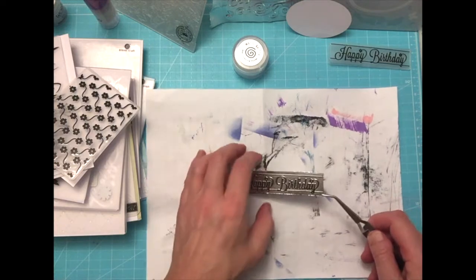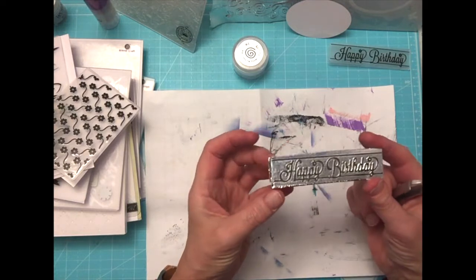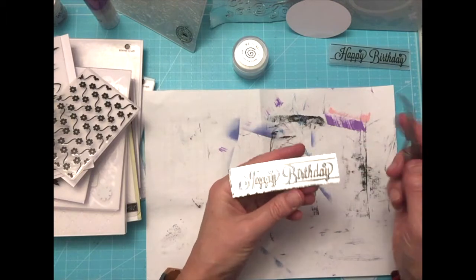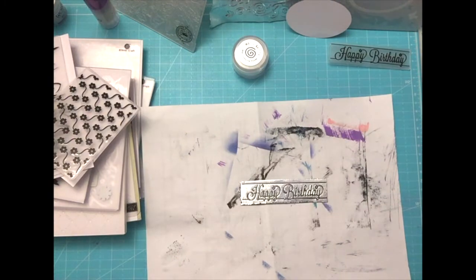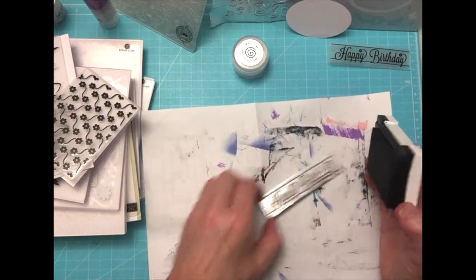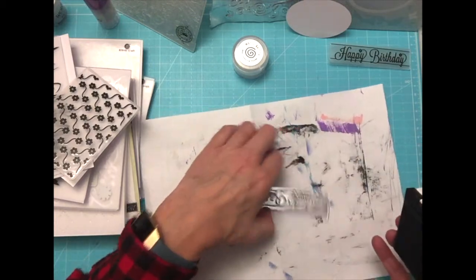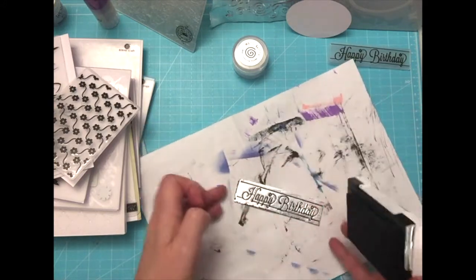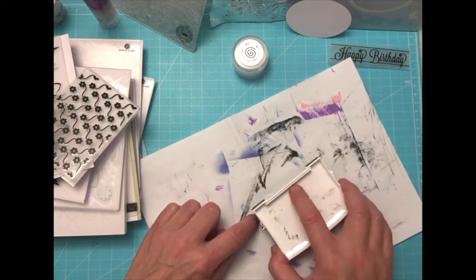So there it is done, and let's see. Well, the VersaFine black has almost disappeared. It just looks a bit like a darker grey now. That's disappointing, because normally clear over black would keep showing black. Let's have another go. I wonder why that disappears under the clear.